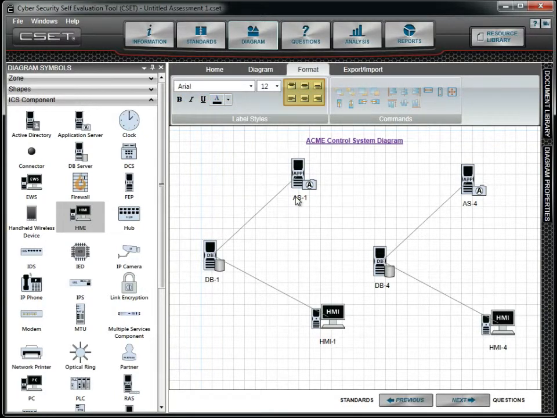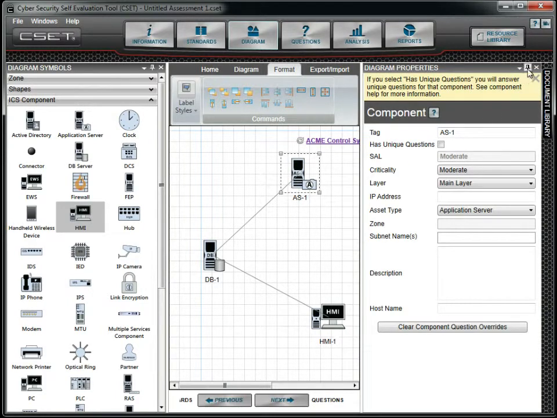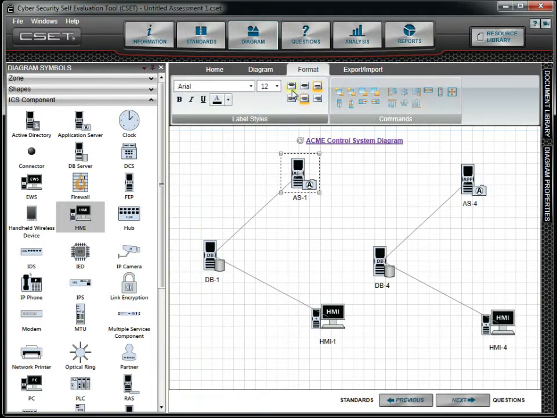The Align buttons can be used to change the position of text or component labels in relation to their icons. The alignment change can be applied to a single text field or label, or to multiple text fields or labels depending upon what is selected.